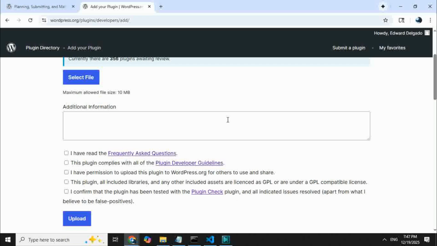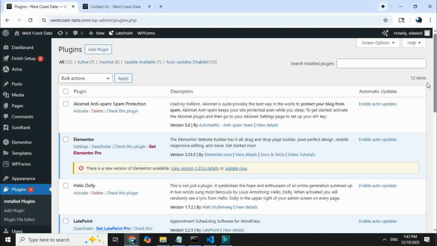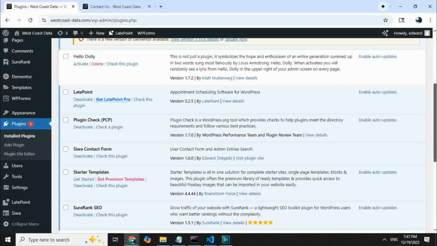One thing I wanted to mention about the plugin checker, let me run it really quickly. So if I go to my plugins, the plugin checker is just another plugin that you can install and run against all these plugins. I've actually run the checker on all these other plugins, and they've all got errors and warnings and whatnot. So I don't know what the standard or the thresholds are for this thing. I did find some errors that I'm going to point out. So let me run this on mine.